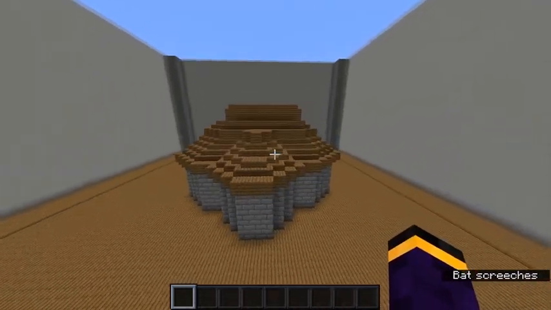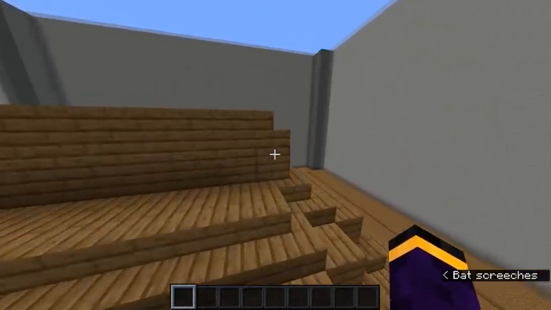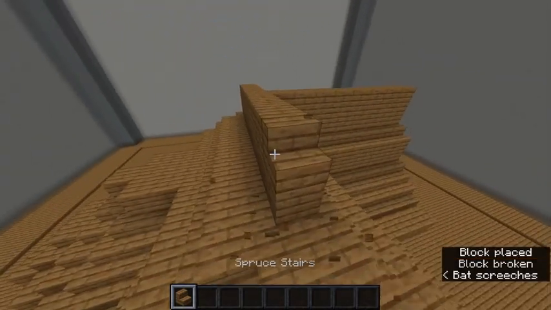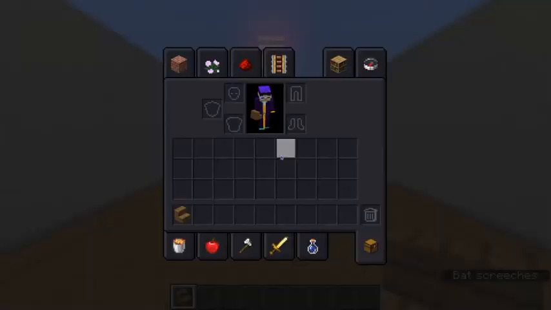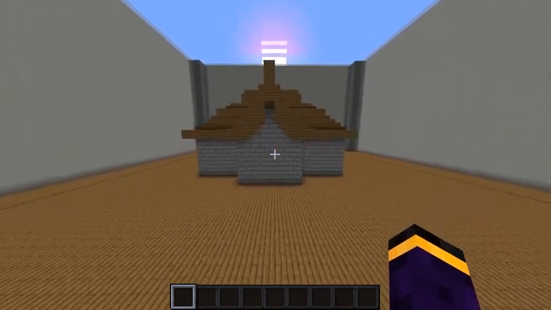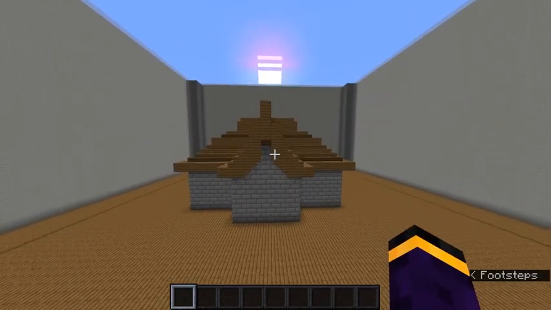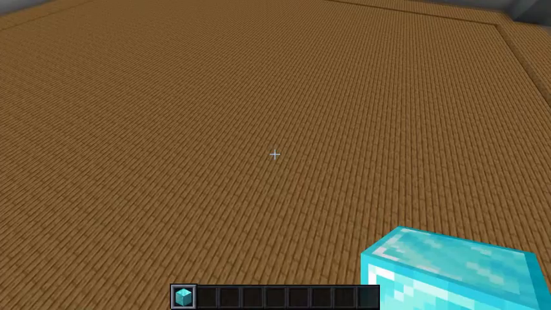Now, normally for this kind of roof, I would work on it and smooth it over, and also ensure it's even, but since this is just a demonstration roof, I'll leave it here. So you may be asking, what was the importance of making the roof? It helped teach us an important skill which does come more into play in Build Battle than building houses, and that skill would be the ability to do what I call wireframing.